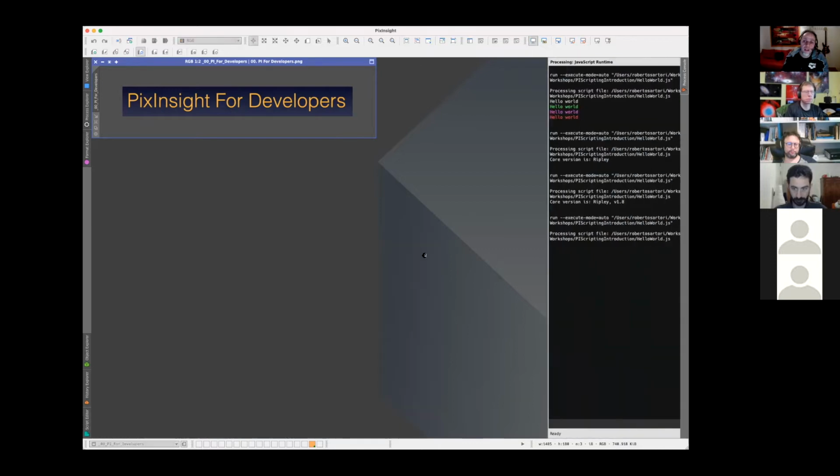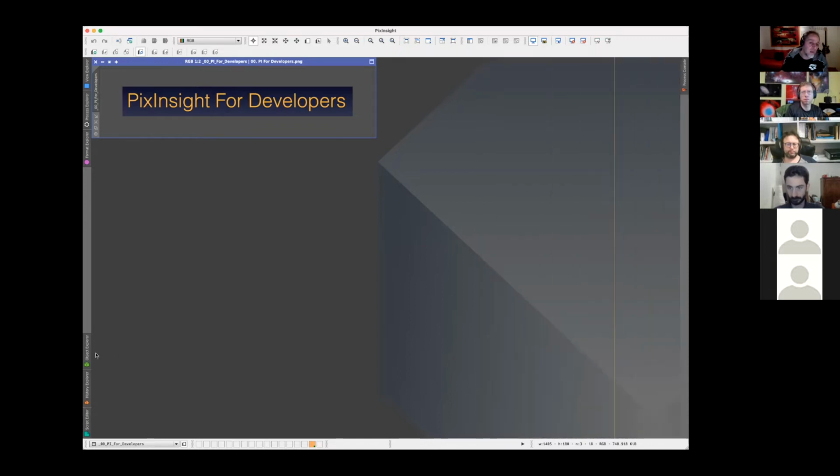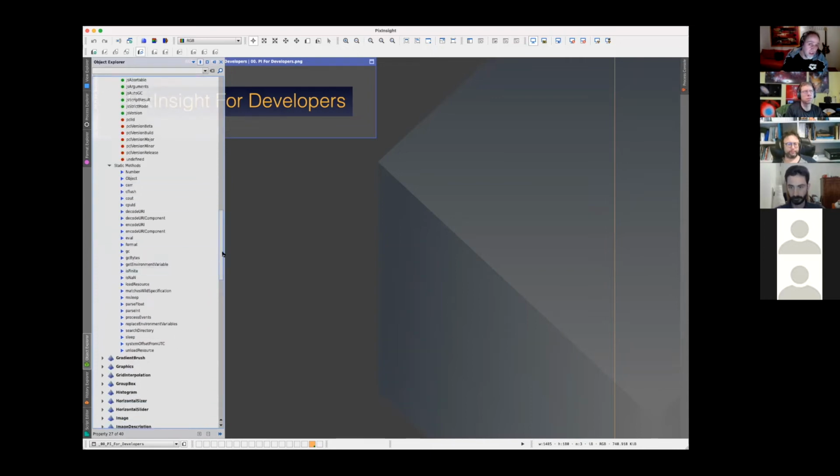So in this way, we are printing, and we know that this PixInsight is really Replay codename, version 1.8.8-7. It's just an example of how to access these global objects in case you would, I don't know, strictly rely on a specific PixInsight version, or for any reason you need to access one of these global variables or global methods that you have here.